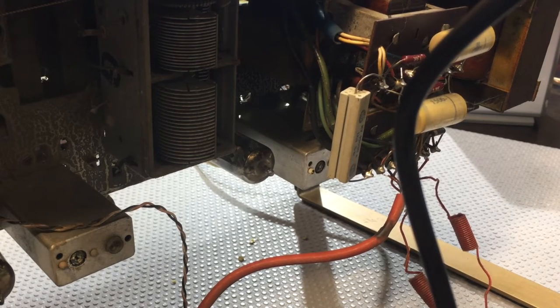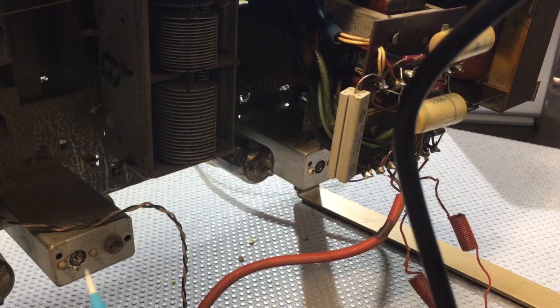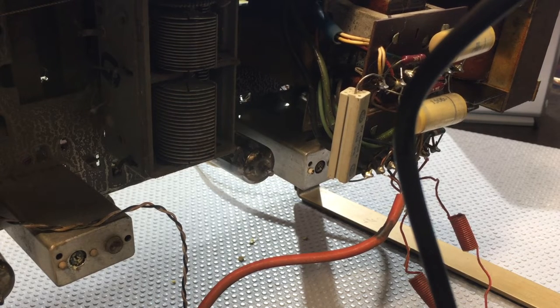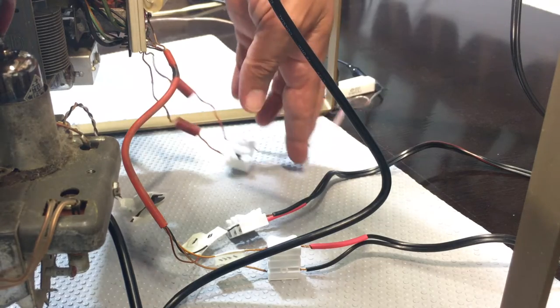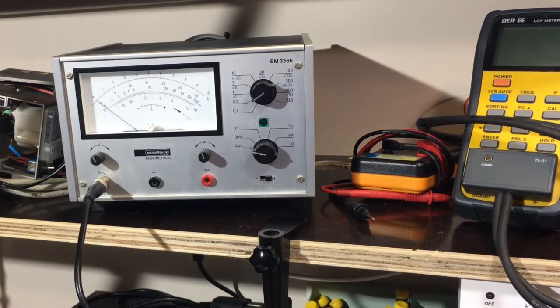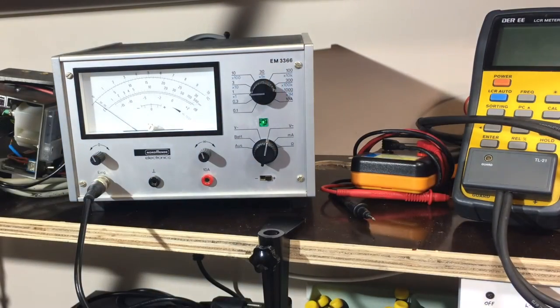The two transformers I need to align are that one there — this is the top one, there's the corresponding one at the bottom — and that one there, again top and bottom. So I'll be doing that one, that one, and then the underside ones. We'll see the result on the AC voltmeter. I've got the audio outputs connected to the dummy load — here's the left and right speaker connected to the dummy load, the other one to another resistor dummy load. That's the center speaker, and it's being measured by the AC millivoltmeter. Set it to 1 volt.